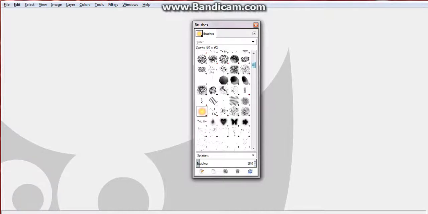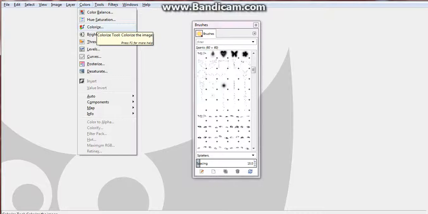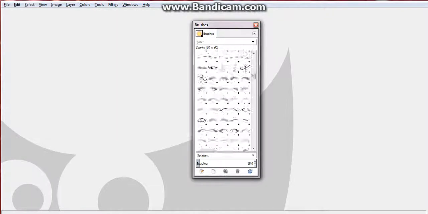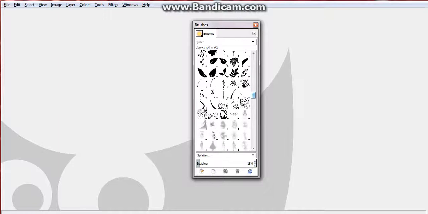There are different kinds of brushes out there. There are sparkles, there are eyes, there are lips, hair, what else? Tattoos, and foliage. Now, some of these you'll have to use the colorize tool, which will change its whole color, and I'll show this later on as well. But please do note that when you get tattoos and hairbrushes, and you see in the picture that they're already pre-colored, no, that is a lie. They are not pre-colored. You have to color them yourself. I haven't figured out quite how to do that.